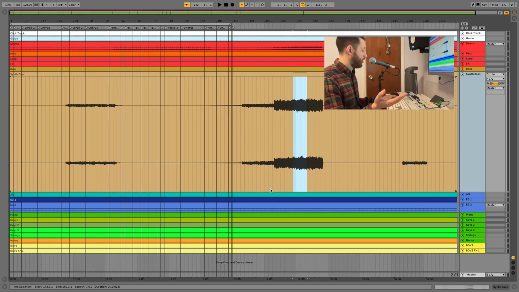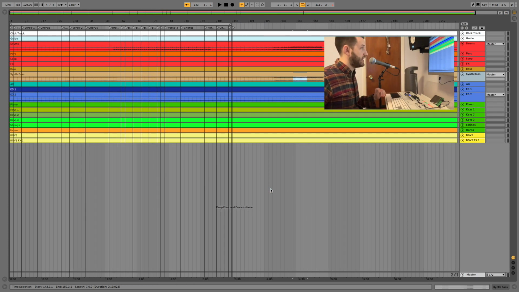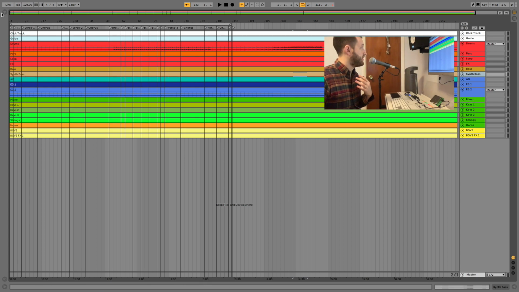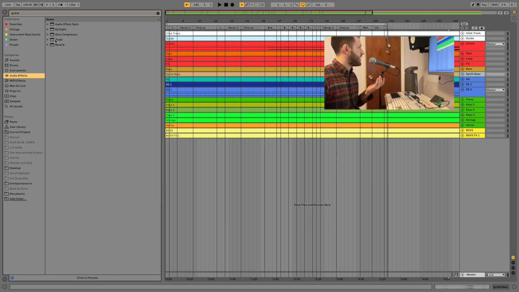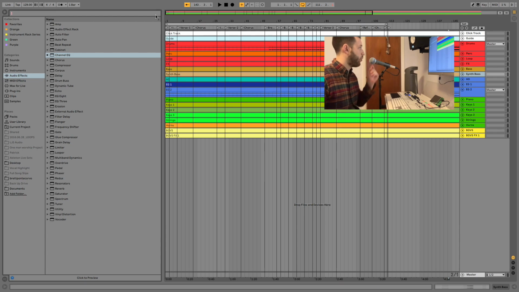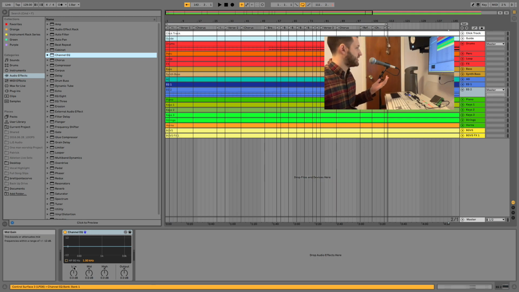So I can zoom in and out using my W, or I can even do my X and my Z, which is awesome. Now, Ableton's also included some new devices, but I actually want to just talk about what I'm most excited about, which is the channel EQ. I've kind of been hoping for something like this for a while because it's just a little bit simpler. It kind of just gives you a little bit of what you need. So let's check this out.